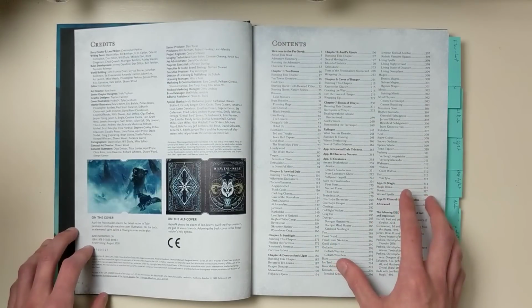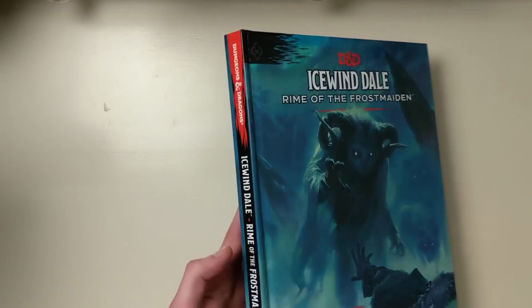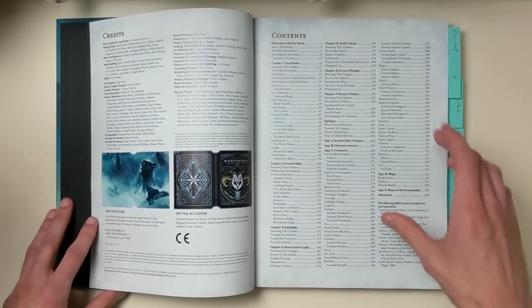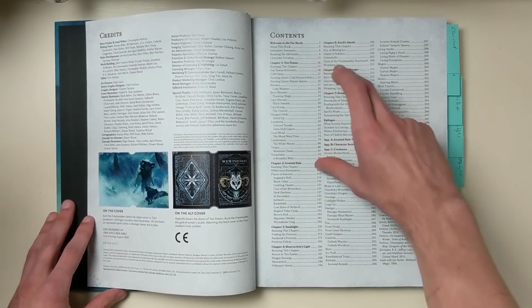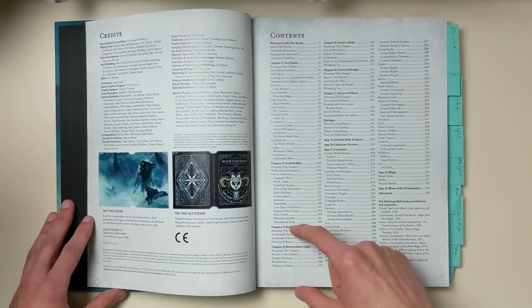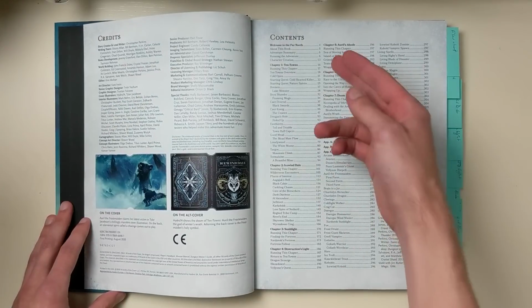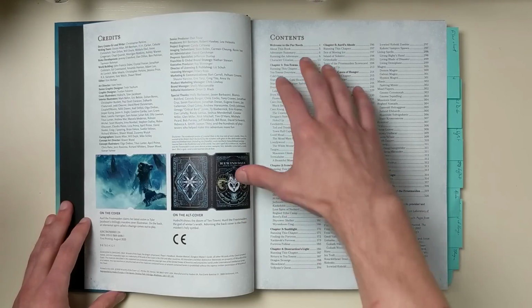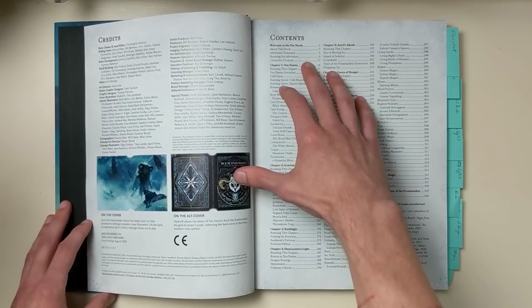Now, turning over to the table of contents, obviously this is a big book. I don't know if you saw the spine. This is almost as big as the Monster Manual, 320 pages. Most of that content is in Chapter 1, which covers our 10 towns in pretty good detail, and chapters, I'll just say 3 through 7, which is our main plot, really. But it begins with a 10-page intro, an adventure summary, covers the environment, covers character creation. Those topics are what I'm planning to make the first DM guides in this series about.